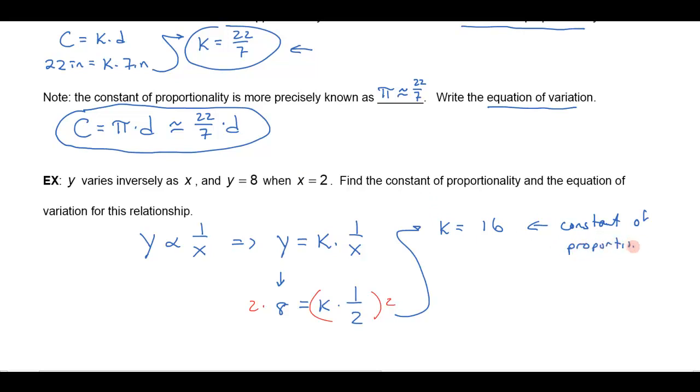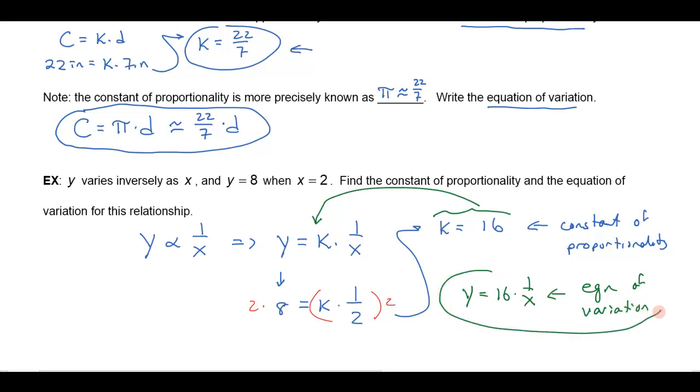And then once I have that, I can write the equation of variation for this relationship, because all I have to do is just take this k value, right, and then plug it back in over here. So I know that y equals 16 times 1 over x. This would be my equation of variation. And now once I have that equation of variation, then I can answer any questions. I could say, well, if x is 4, what's y going to be? Well, that's easy. It's just going to be 16/4 or 4. Or if x is 8, then I know that y is going to be 2, because this equation of variation will now work for all values of x and y.